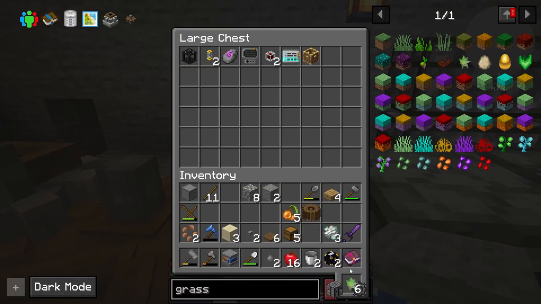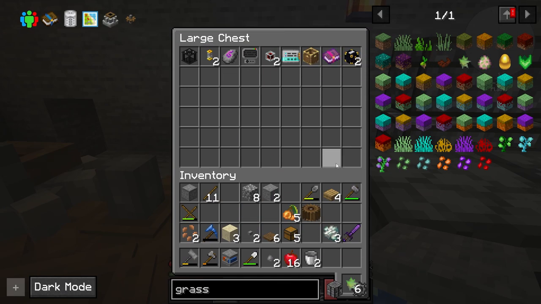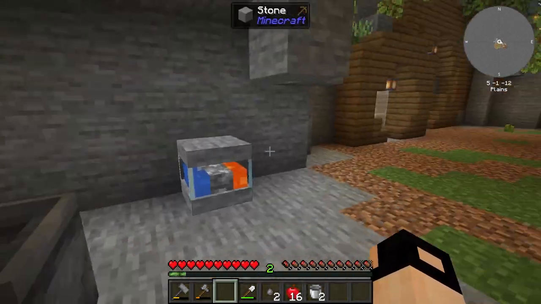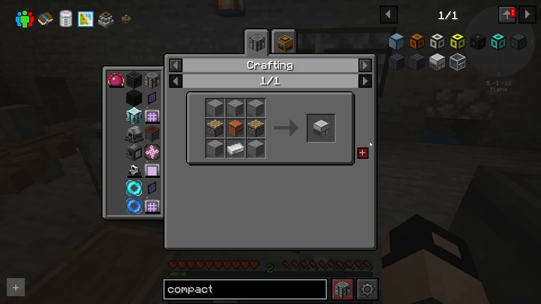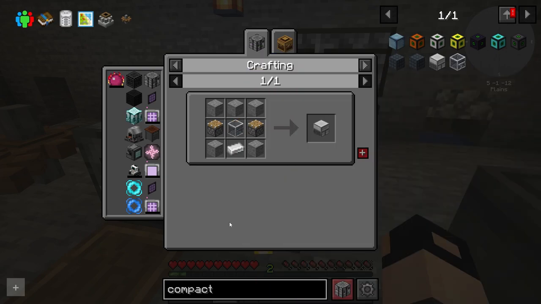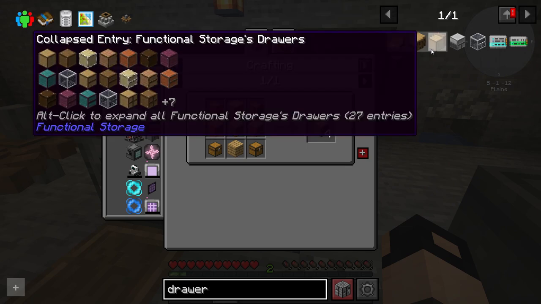I made this chest with the special items we get from quests. So, place down the cobblestone gen, and we need a drawer. Can we make a compacting drawer? Oh my god. Oh my god. No, we can't. Let's make a normal drawer.